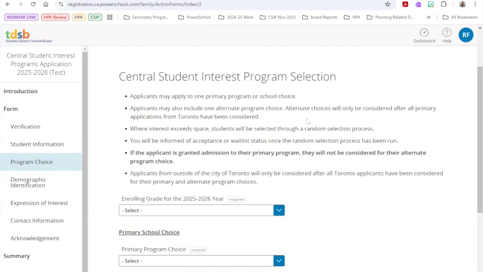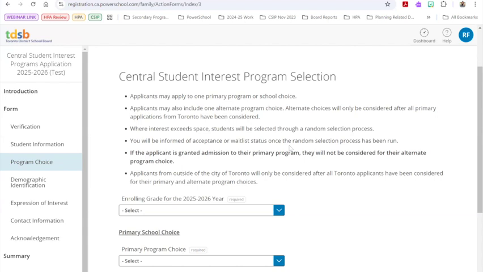Choosing an alternate choice that last year was not able to satisfy all primary applicants, likely this year they will not be able to get to alternate choices. So again, please use that information in making your choices. In programs where interest exceeds the number of seats available, there will be a random selection process, and there are some priorities that we'll get to as we go through the application.